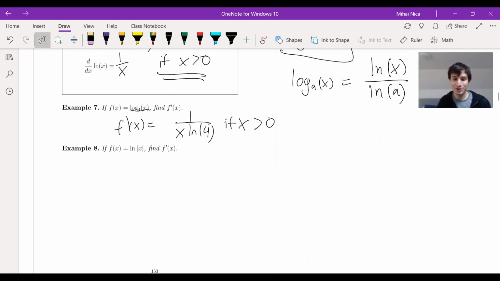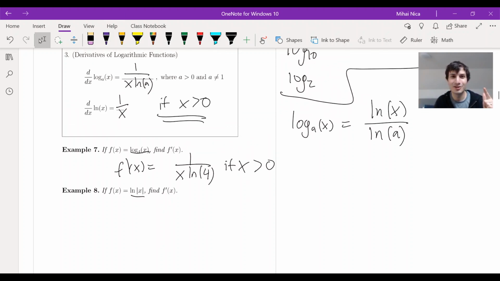Okay, here's a tricky one. The log of the absolute value of x. I was thinking about this problem the other day, and I think the only way to do it is by drawing a graph or something like that. So I'm not sure what the person who wrote these notes was going for, what we're supposed to do. I'll tell you what the answer is, and then I think you guys can figure it out a number of ways. When we get some of the other rules, when we get the chain rule and stuff like that, then we'll be able to do it in more detail. But for now, I'll tell you what it is.